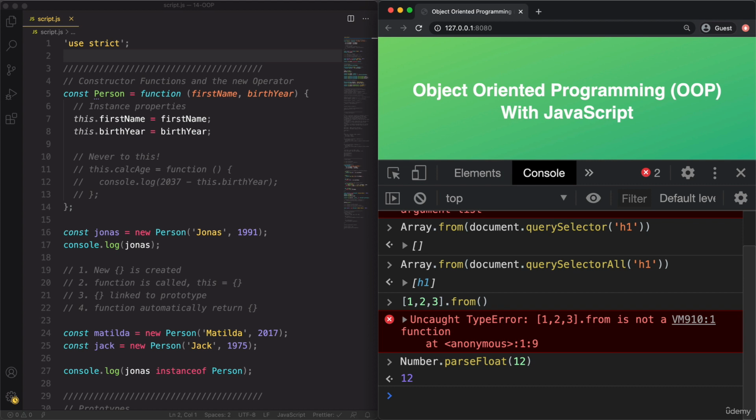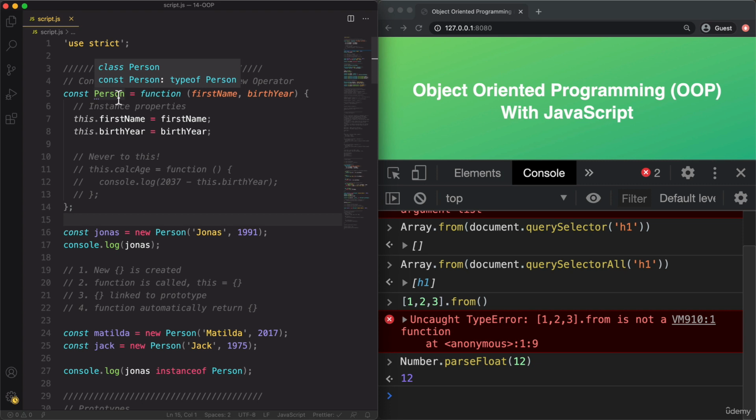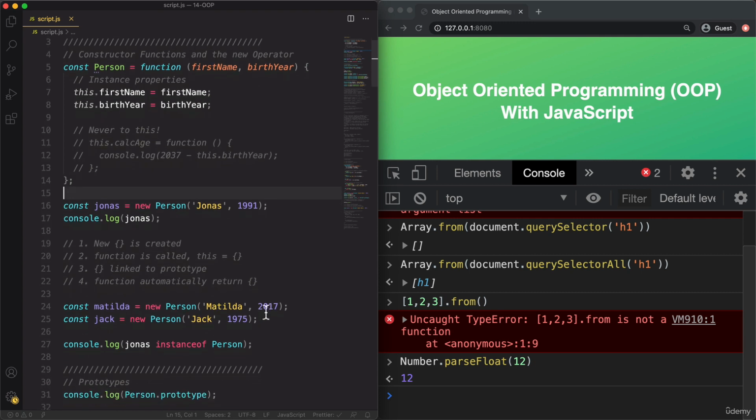And so maybe you can imagine that it should be pretty easy to implement static methods ourselves. Let's do that for both our constructor function and also for the class. So here I already have the constructor function that we wrote right in the beginning of the section, this Person here.